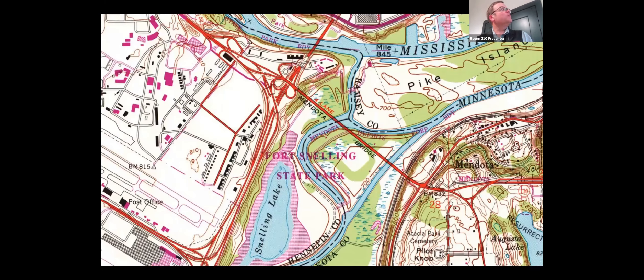So we're here at the confluence right here, and here's the buildings and locations. We're going to be talking about the upper post portion. This is lower post, and over a period of time they expanded from the area of lower post up into the upper post, all the way down through the airport. This entire area was known as the upper post, and it expanded tremendously during the 1800s and 1900s.